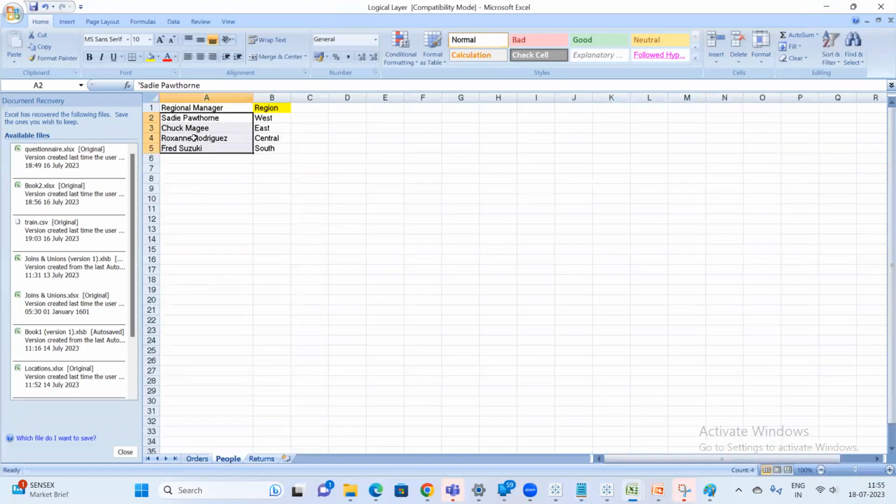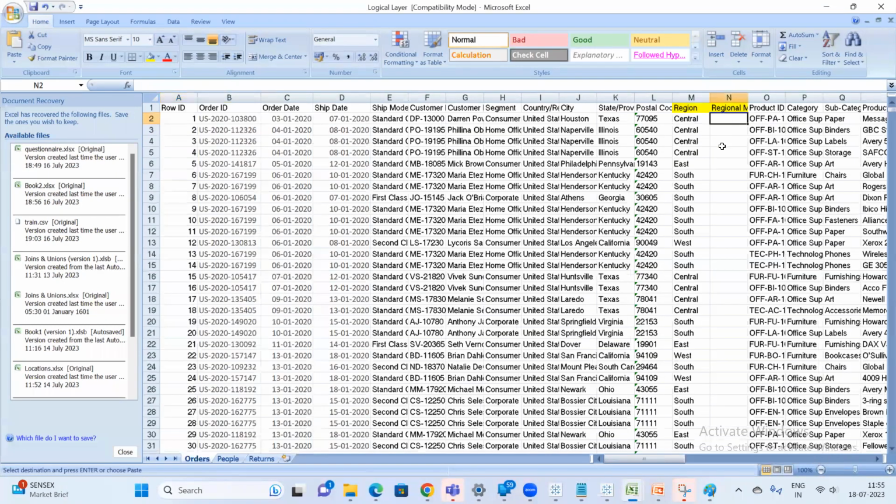It's actually Roxanne Rodriguez. Likewise for East, who is the manager, for South, who is the manager, I can get that information into one place. That is why we combine these two tables.